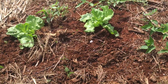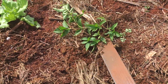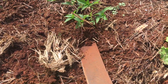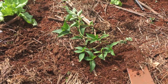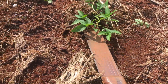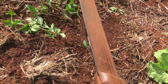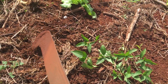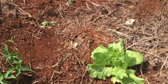So I'm just going ahead and debushing these guys. So you want to draw the machete, you want to push the machete underneath the ground so you can get to the root of the weed. When you get to the root of the weed, you weed it like that, drag it up so that it doesn't catch back. Okay, you don't want the weeds to catch back. That will be very bad. That will give you a double work.